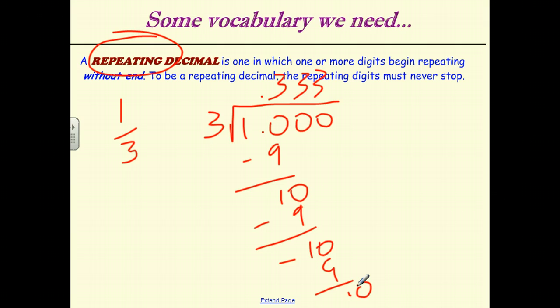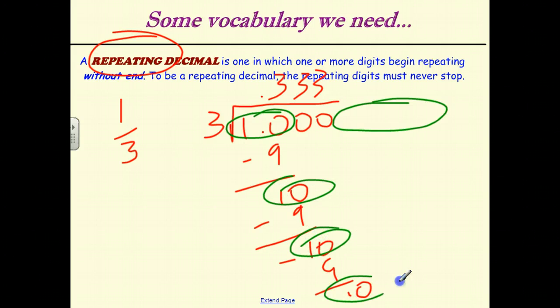We could be doing this forever. And in fact, we would be doing this forever because it never ends. 3 times 3 is never going to change. 3 will always go into 10 3 times with that remainder left of 1. And we'll just go on and on. 0.33333333333. Well, anytime that all we have left to do is annex zeros, and we've ended up at a place that we have been before in our division while annexing zeros, 10, 10, 10, 10, it's repeating over and over. That means the decimal is repeating. So we represent it with the repeating bar.